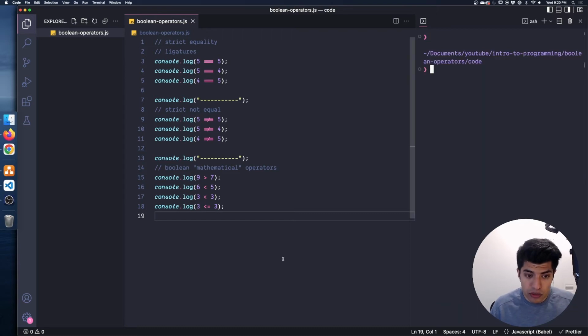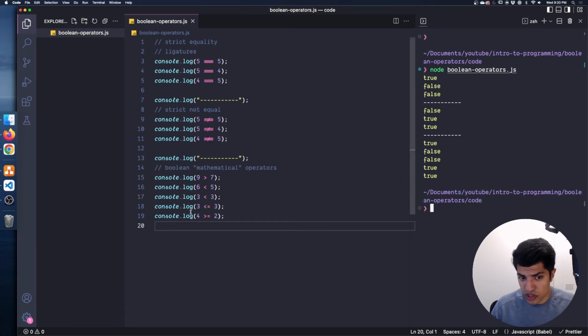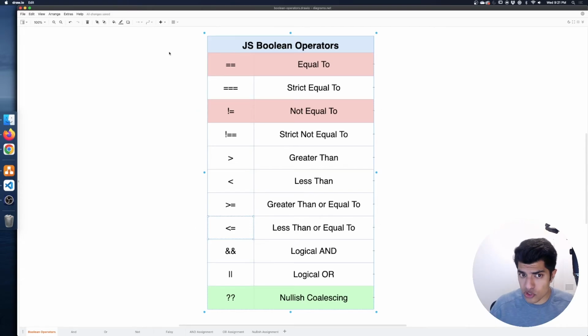Okay, so similarly, we can do console.log is 4 greater than or equal to 2. And this should be true because 4 is actually greater than. We don't even need the equal to in this case, but it's just nice to have if that's what we want to be checking.